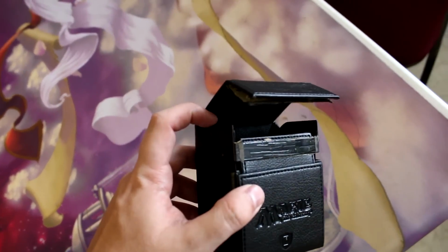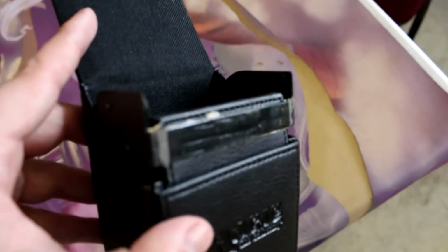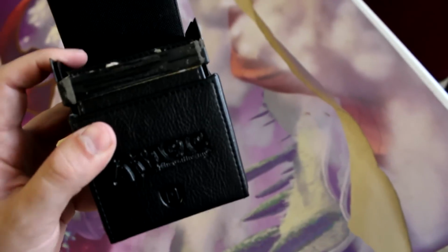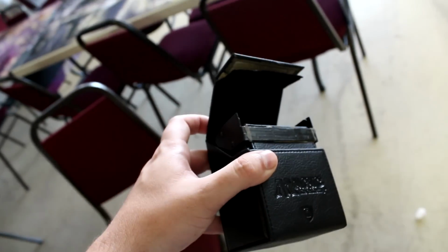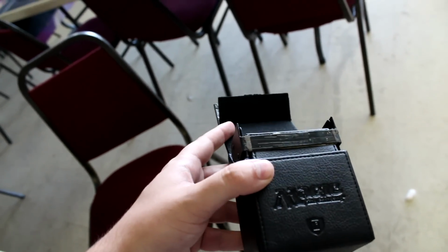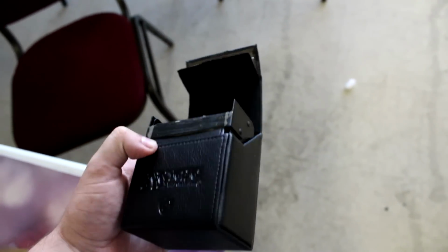All right, guys, Aaron fixed the deck box. He tore this part off, so now it's just a normal deck box made out of metal. So now it's just a good deck box instead of a bad deck box. Aaron, you should go work for Max Protection and just fix their stuff. Just give me an X-Acto knife. I'll just fix them all. So, yep, our review on the Max Protection Vader deck box is don't buy it.